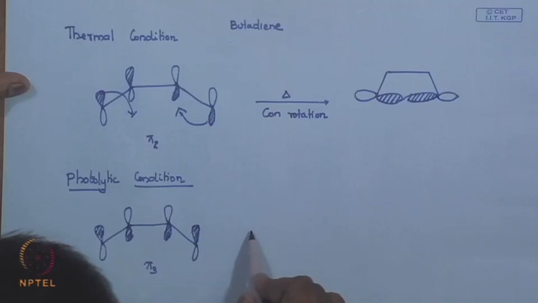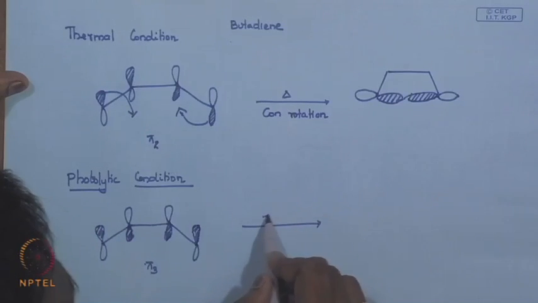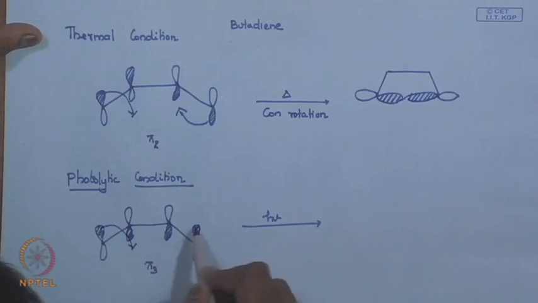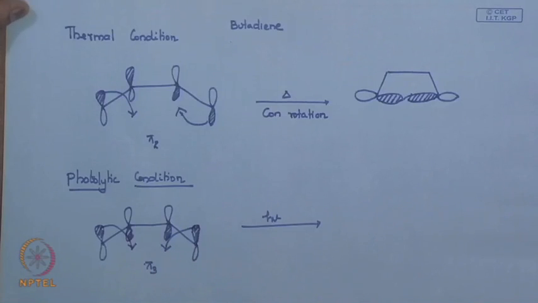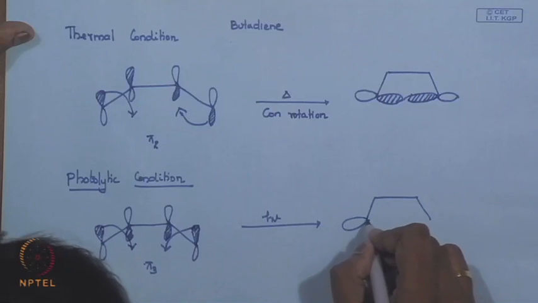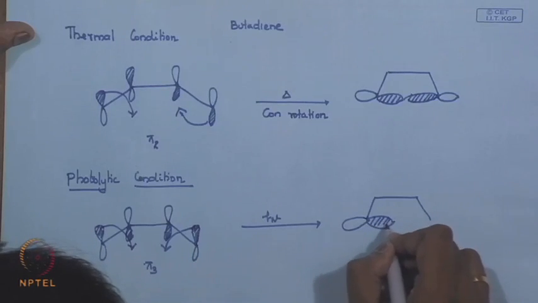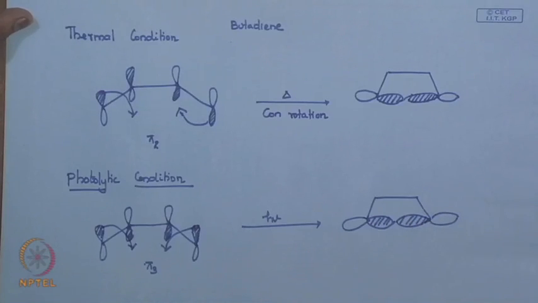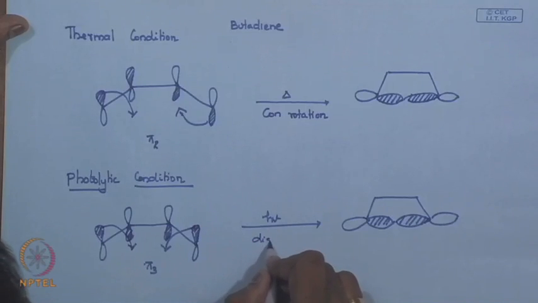Now if I want, this is on h nu, which you know you represent for light. Now what direction? Yes, I can make this like this, fine, to give me my bonding orbital. So one is clockwise, another is anti-clockwise. If you have a clockwise and anti-clockwise, what did we say? Yes, we said it is a disrotation.